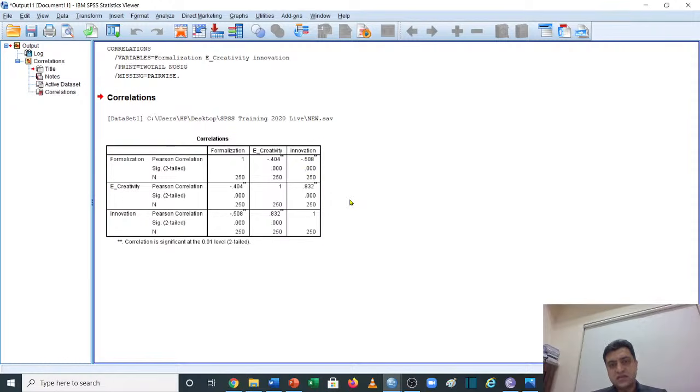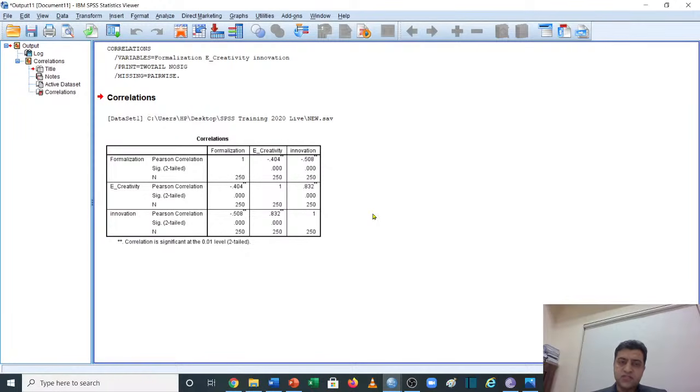Significance shows what the chances are that these results of Pearson's correlation came by chance, that there is no true relationship, but they just came out by chance.